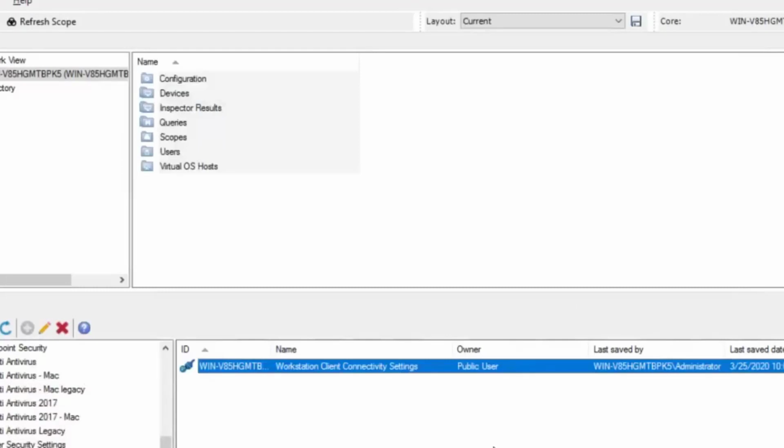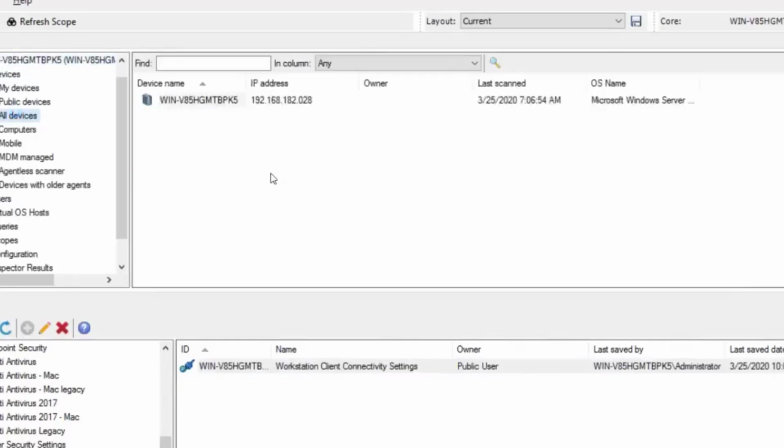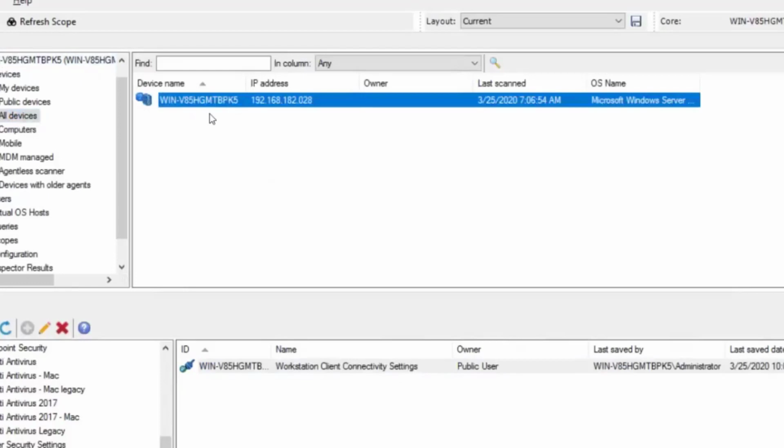Now, there's a couple more settings that I think would be beneficial. We talked about the client connectivity settings. Now we're going to quickly talk about remote control. I'm kind of jumping ahead, but there's a purpose for this. As I mentioned before, we have a new remote control tool, and it's the latest, greatest.